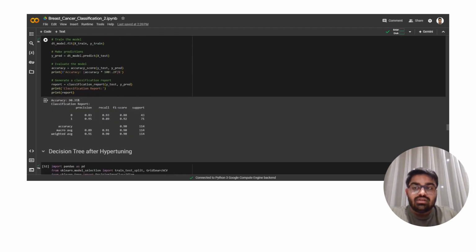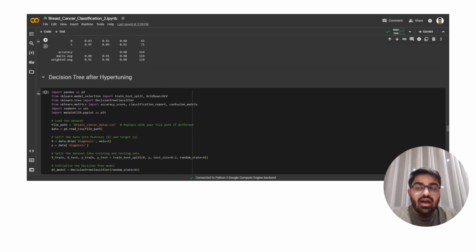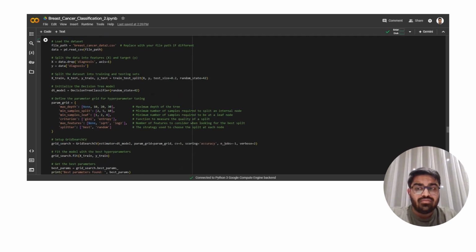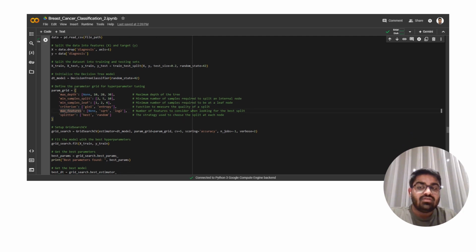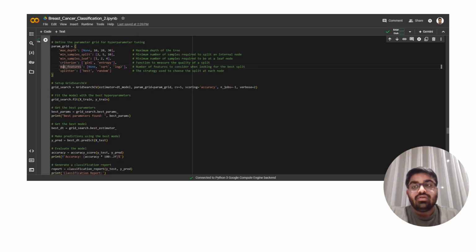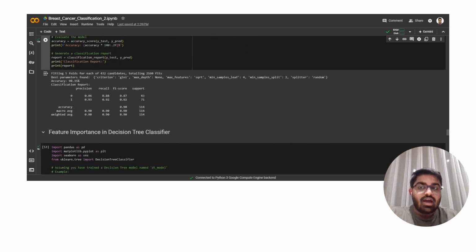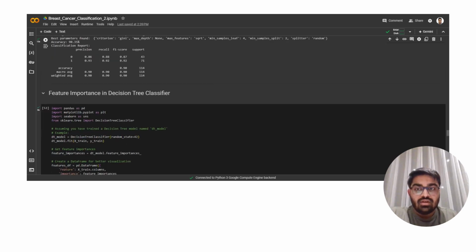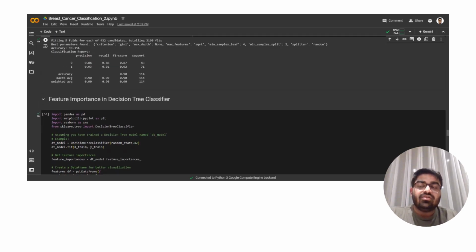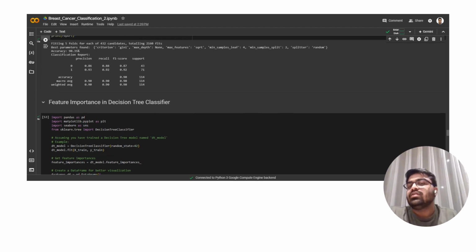Initially we got an accuracy of 90.35, not bad, but could be better according to the other models that we've seen. After we hyper-tuned it a bit, again setting leaves and split, and giving Gini and entropy as the criterion, and max features including log as well as square root, and even using grid search to tune the hyperparameters, accuracy remained the same. So nothing major, but it's the least performing classifier, though 90% is still not that bad.